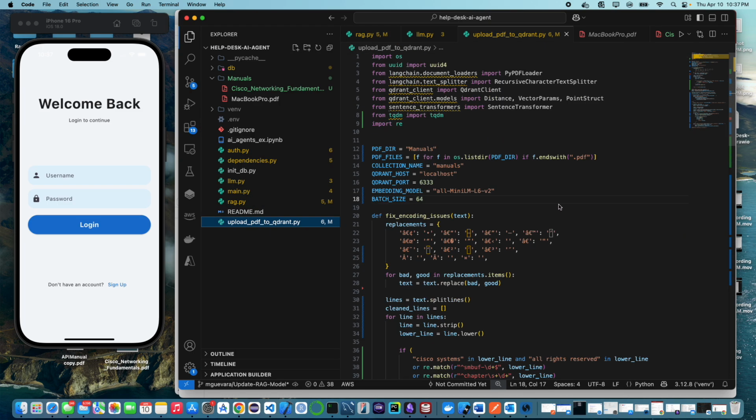I also wanted to mention that right now the model is working on a very lightweight embedding model, all-MiniLM-L6-v2.